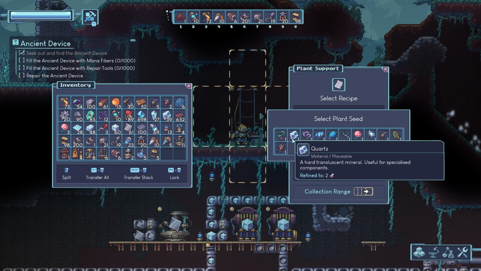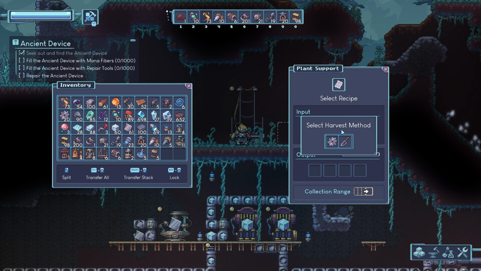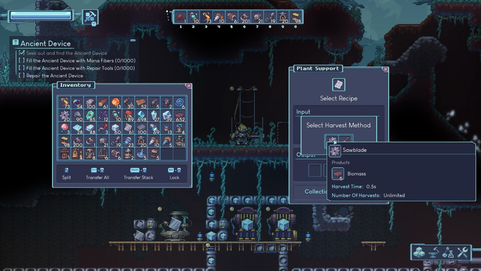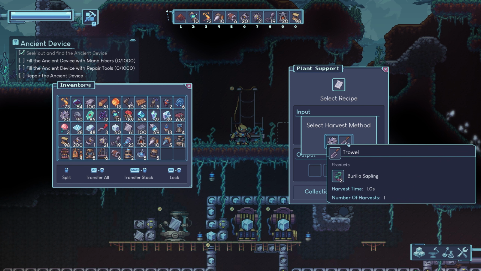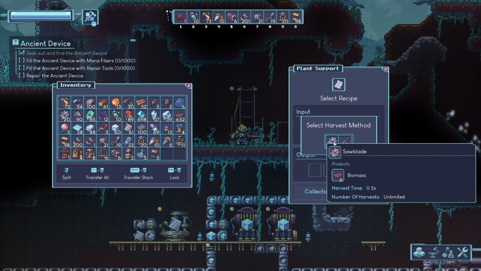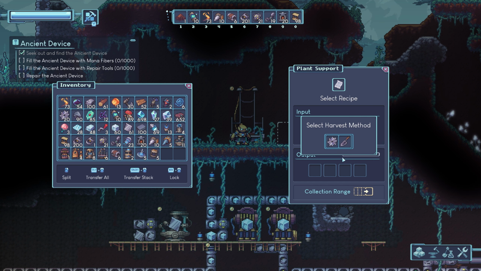Select plant seed. Okay, we have a lot of options here. Select harvest method. Oh, okay. So we need saw blades to harvest or trowels. We have different harvesting options and they give us different items. Saw blade will give us biomass, but if we want the saplings back, we use the trowels.